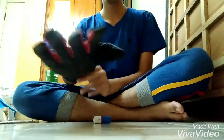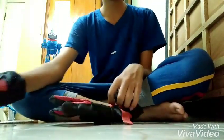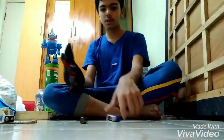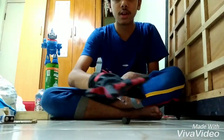Hi guys, now I will show you how to convert a normal pair of gloves into super powerful magnetic gloves. The simplest way is to first remove the gloves from your hand, take one magnet, and put it in the first finger, second, or fourth. You can amaze your friends with this trick of gloves.